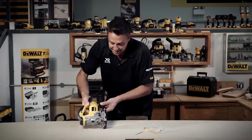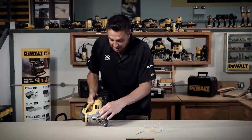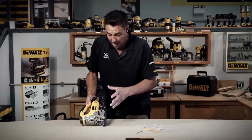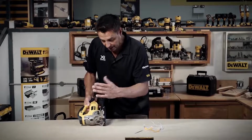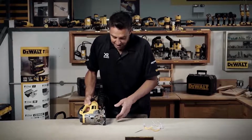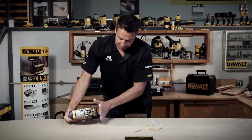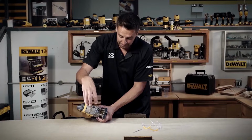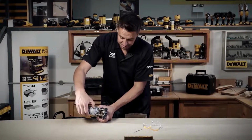To adjust the blade itself, you have three positions. Again, for which material that you're actually cutting through, you might find it's suitable. Normally on something like this, you'll just have it in an upright position. And the most important thing, obviously you've got the smooth base there, but swapping the blade couldn't be easier. This is an all metallic blade holding system, so there's no plastic parts in there at all.